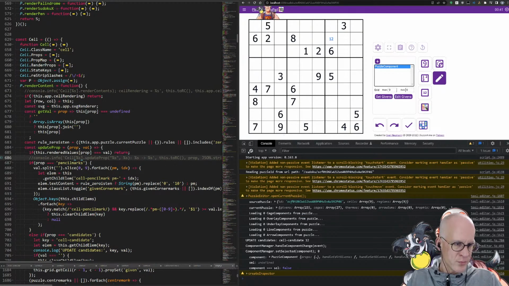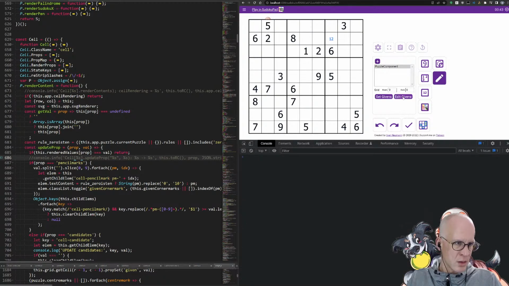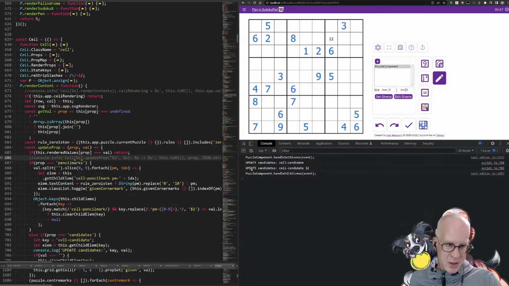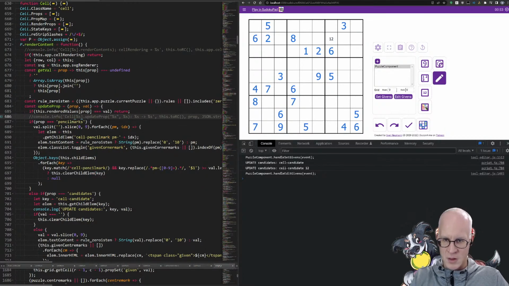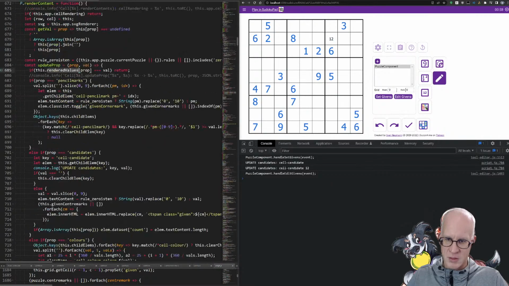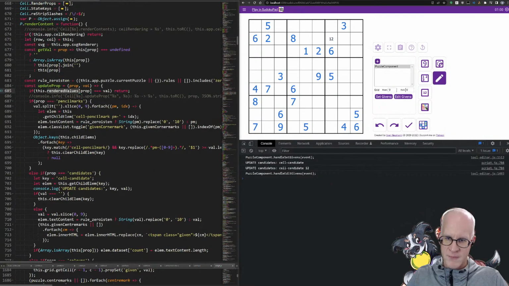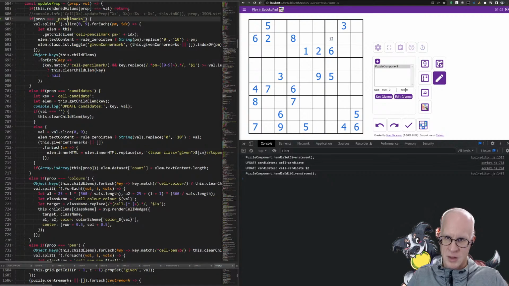All right. Clear, set givens, and now edit givens. Yeah, you see, update candidates is not kicking in here. Why is that? Here you go. Rendered values, prop equals val, yada, yada, yada. All right. So rendered values, where do you get updated?